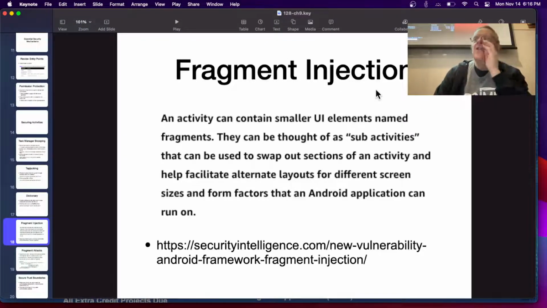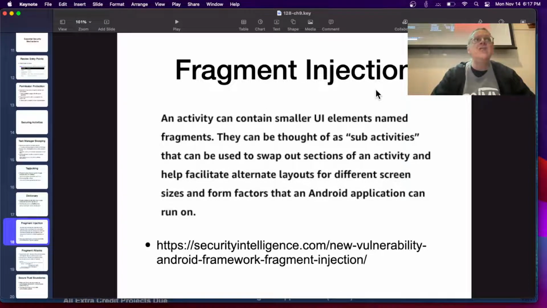And fragments. I thought this was pretty interesting. I looked this up again to get this more fresh in my mind. I use fragments on my website. If you have a page, like my pages have a big long page, and there's a link at the top that jumps down to projects or jumps down to lectures, that's what fragments are for. You get to name a location on a page and jump to it. And the same thing's true of Android activities. You can have an activity, and you can have a fragment that jumps to a piece of the activity.